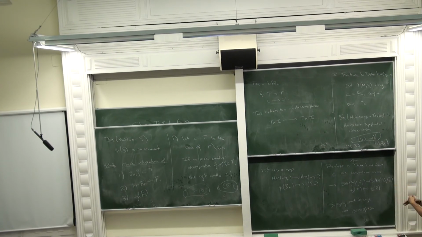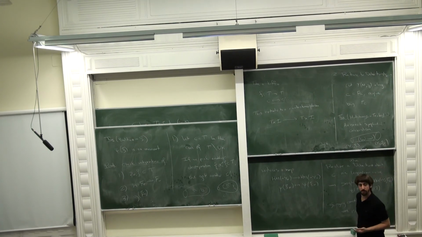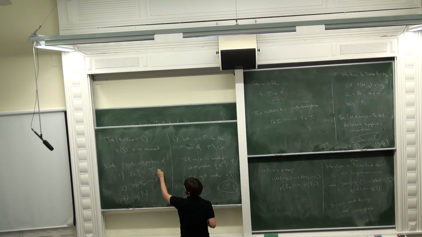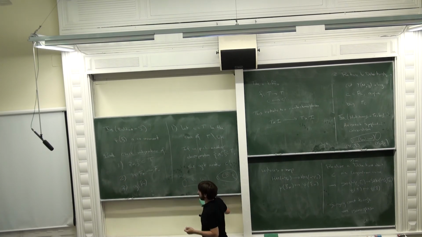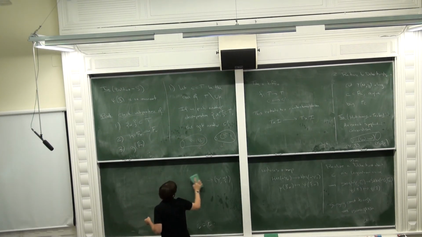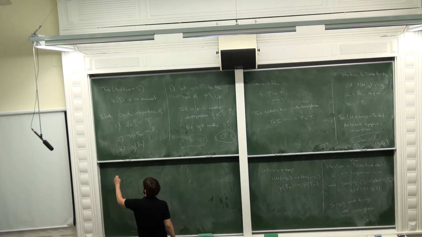Because this map is in the surgery exact triangle, where the third element is a sort of zero-framed surgery along that curve. And that zero surgery compresses the surface R bar, so you can apply an adjunction inequality in homology to say that that third term vanishes. So that takes care of independence under the arc decomposition and the choice of gluing, and then I'm not going to say anything about the genus because there's no time. So let's get back to the original question that I asked in the last few minutes.